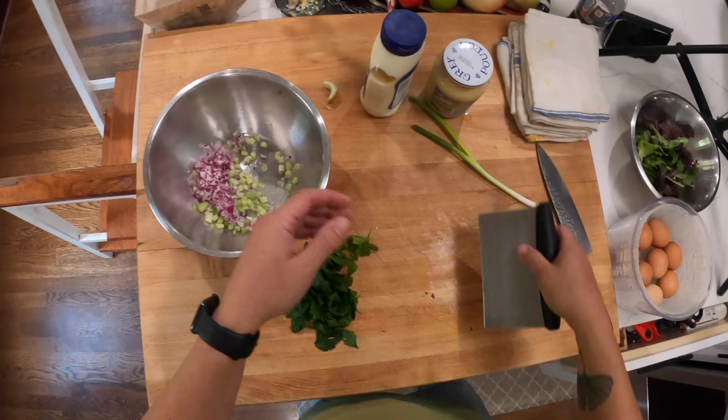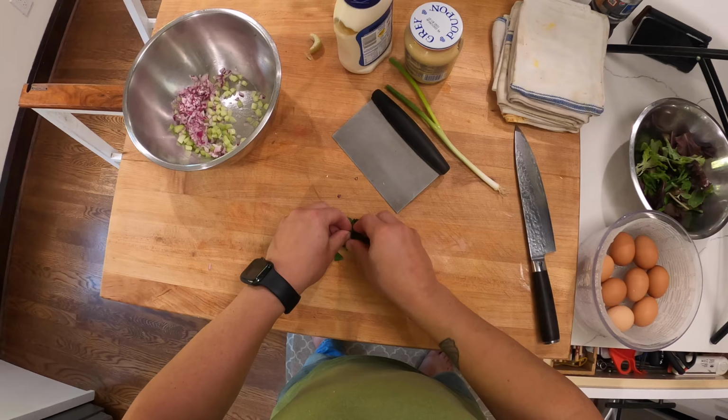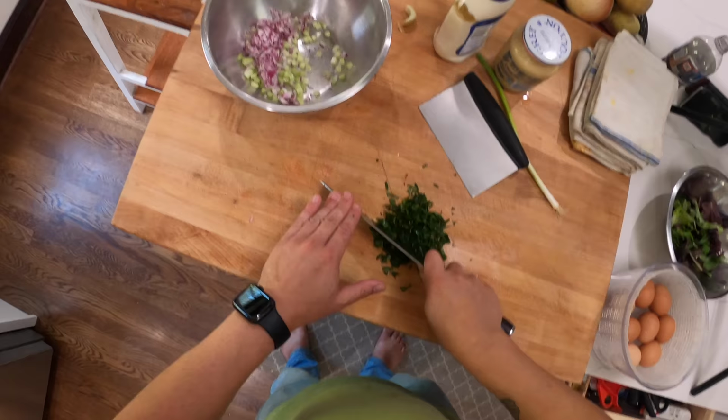But the short of it is you get a pot of water boiling. Doesn't have to be too much water, like an inch of water or so. You get a pot boiling at a hard boil. You take your eggs. They can be straight out of the fridge if you want. You lower them gently into that boiling water. They don't have to be covered. They don't have to be submerged as long as there's steam around them. You cover that pot and you let them cook.